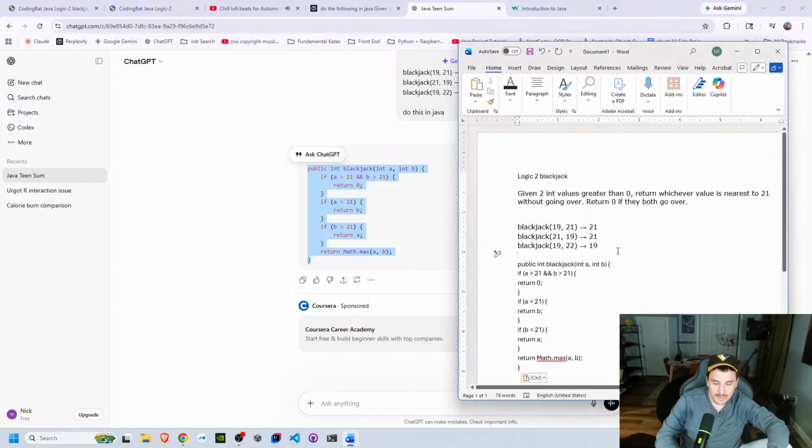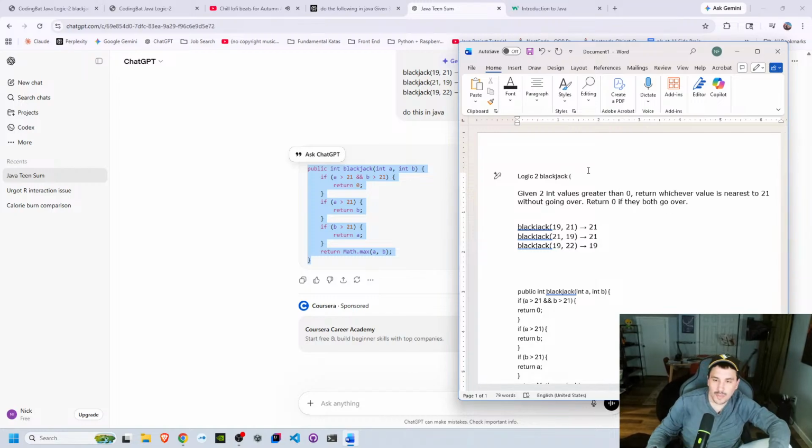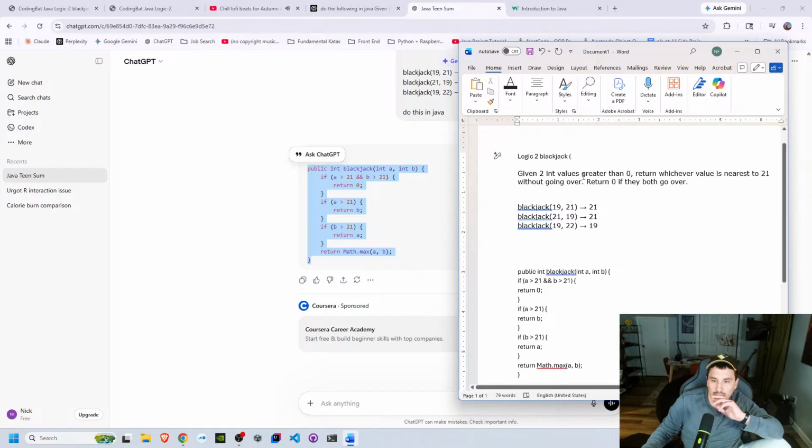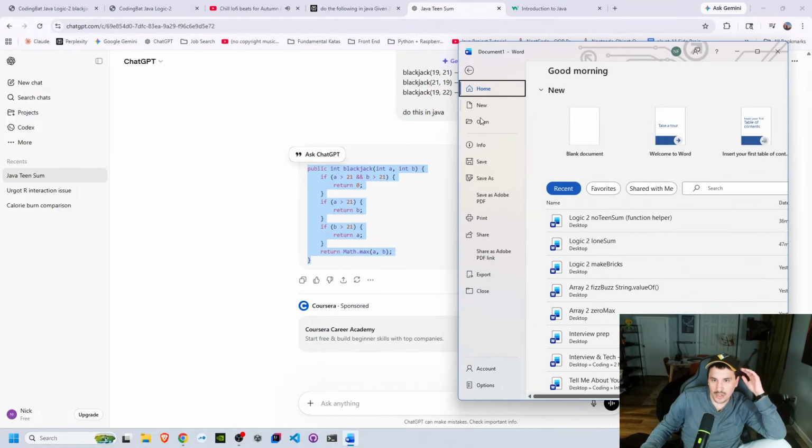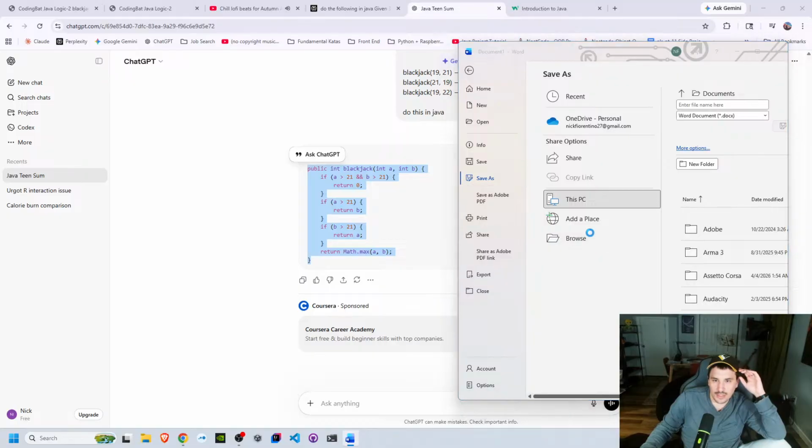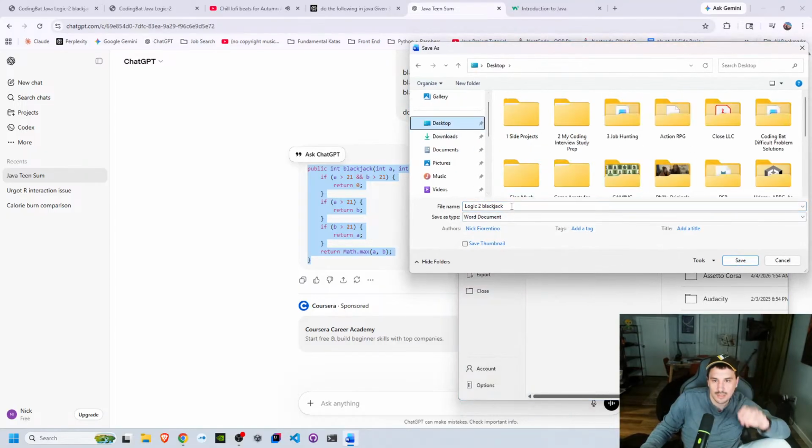Put it there. And I'm going to make a little note. Remind me. Math max. That's the key that I want to try to remember. So that's why I wrote that there. Math max.